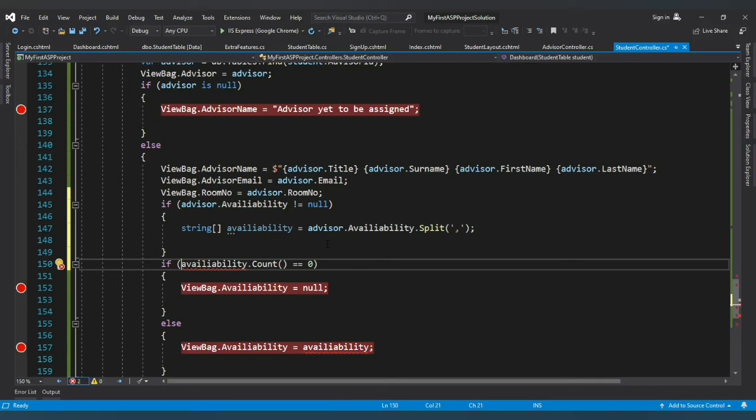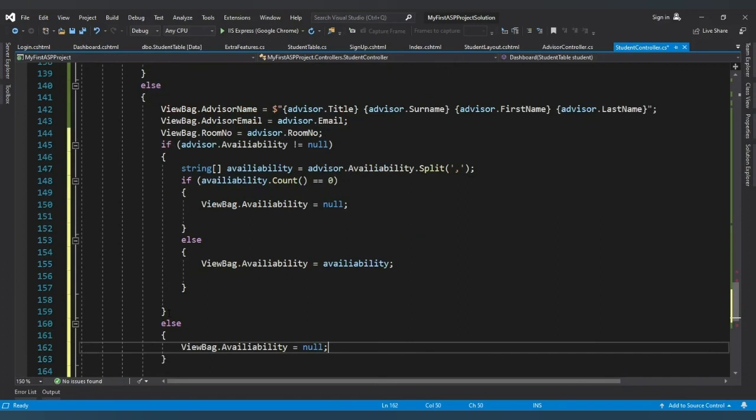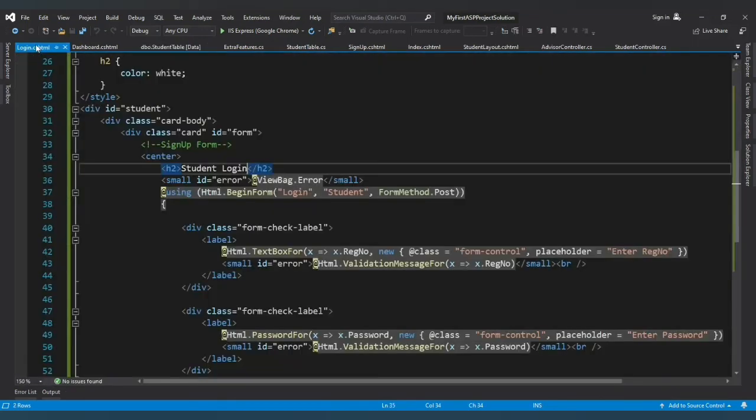So else, this is where we are supposed to have it. Let's copy it here. This may save us some problems. Okay, copy this. So we're going to go back and log in again.